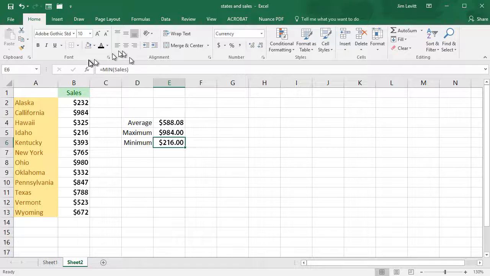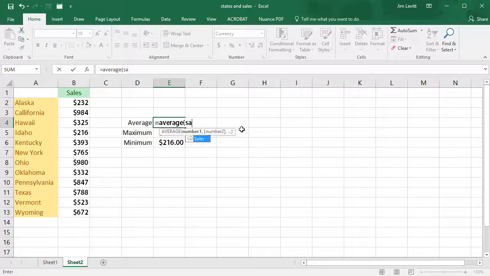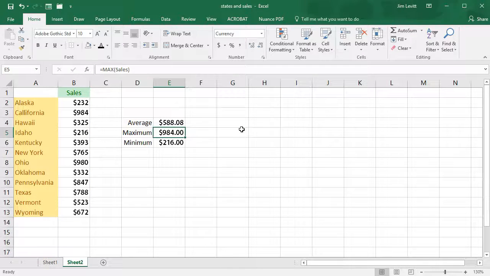And so if I look in the formula bar, it's the minimum of the sales, the maximum of the sales. This is the old formula. I'll change the average to average of sales. And there I have it. It's a nice way, if you have assigned names to some of the ranges in your spreadsheet, to use that in the formula instead of the actual coordinates.